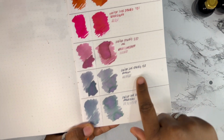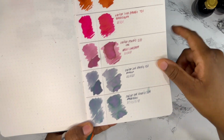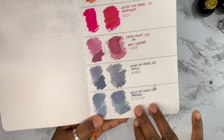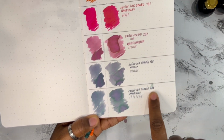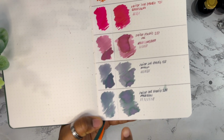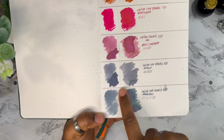And then you have the Sailor Ink Studio 123, and these two colors are very similar. To be honest, I cannot even tell the difference. And if you see the chroma shading properties, it's like that green, purplish, pink. It's no different. So I would say if you decide to get Sailor Ink Studio 123 or 224, just know that if you get 224, it's the same as 123, to be honest. So maybe I have to ink this in a fountain pen to actually see a difference, but I see no difference with these two particular colors. Also take a look at Sailor Yirameka Amamayoi, which is also very similar to this.